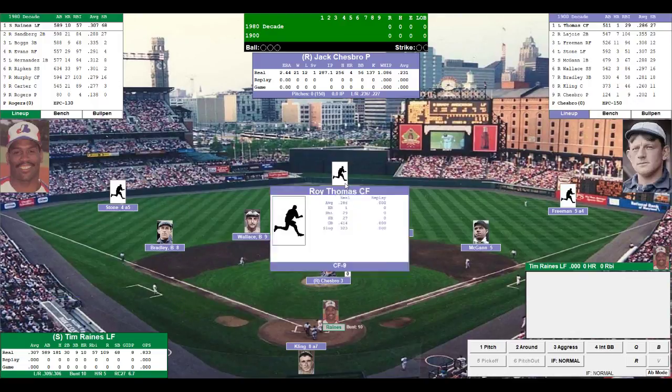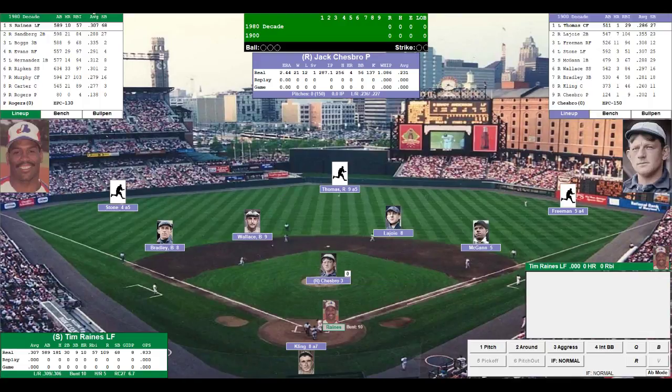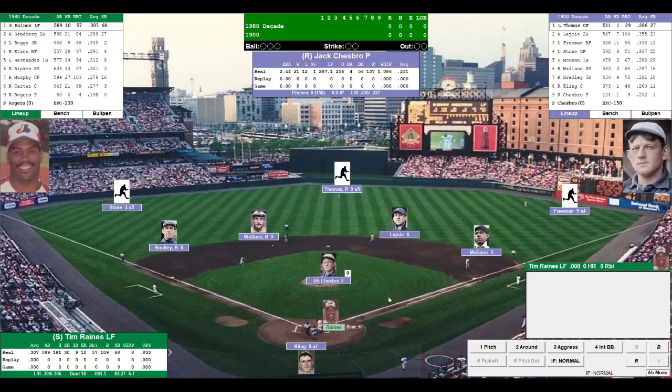Let's see if we have pictures for Stone and Thomas. Alright, I'm going to play as, we'll ask the chat, we have 4 people watching. Should I play as the 1980 decade or the, you know what, I'm going to play as Dead Ball in honor of Beatles. So I will take control of the Dead Ball era. So the 1980 decade will be controlled by the computer. I will play as the 1900s. So here we go.